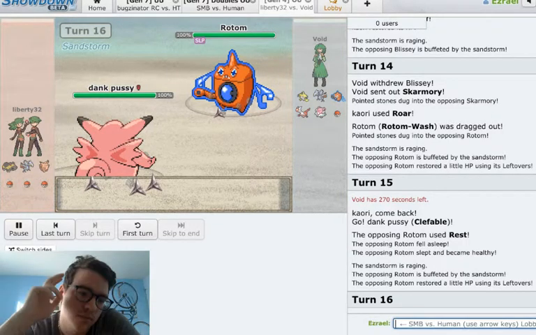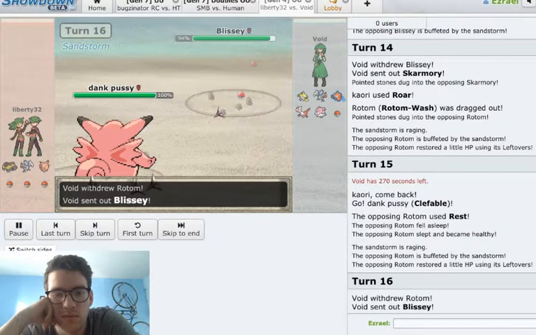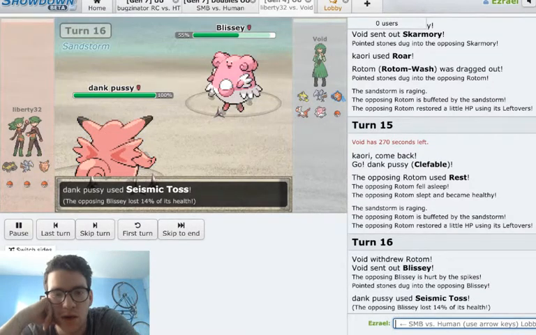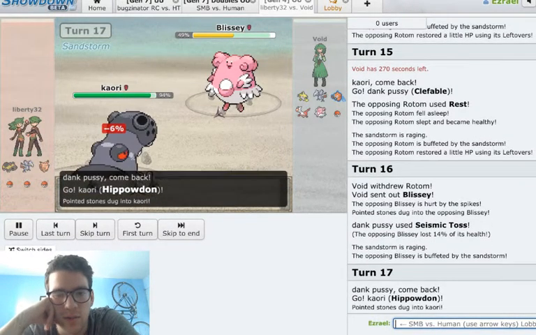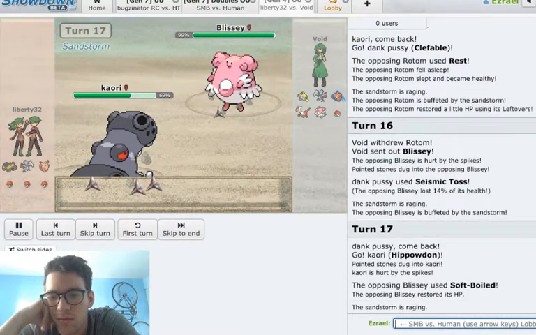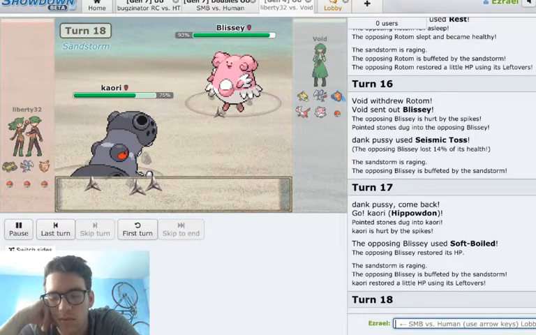At this point, it's just trying to see how each person's going to make progress. And Roscoe is choosing smartly to not Knock Off. He recognizes that Rotom's almost always going to go out into Blissey, who just Seismic Tosses. He wants to get a little bit of chip in. Rotom can't risk staying in and losing its Leftovers.